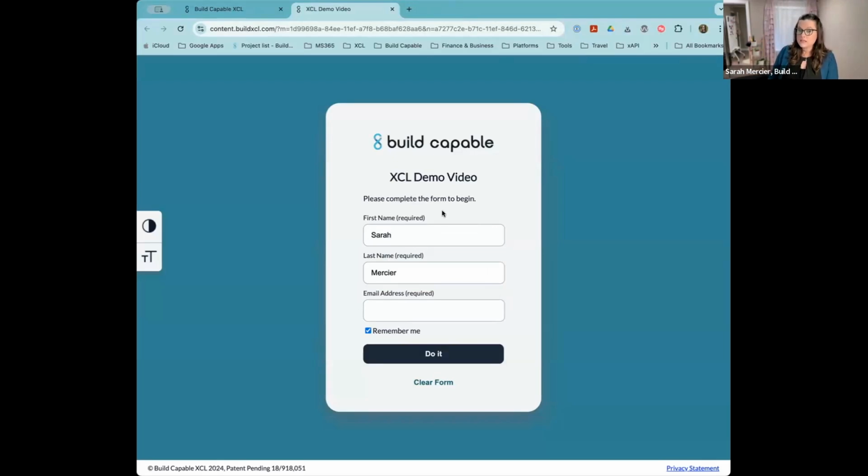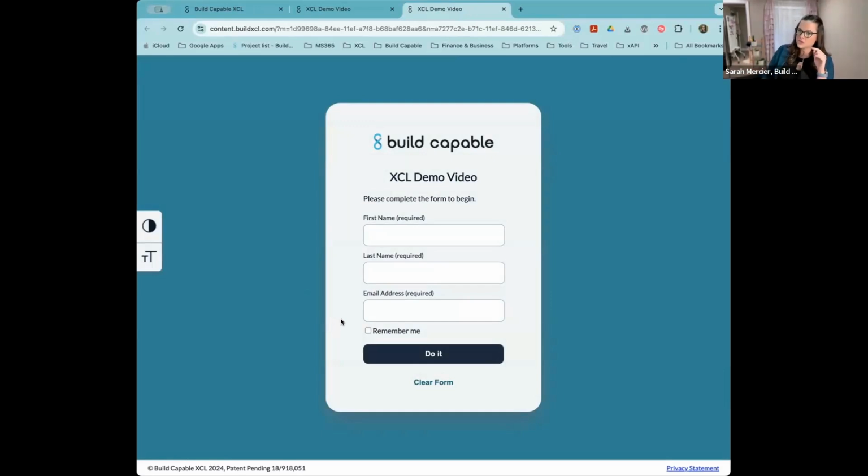If you've ever used any XCL link, it's going to have your information in here that you filled out last time, unless you did not check Remember Me. So if that was unchecked, it won't save it. Or if I hit clear form. So I'm going to hit clear form. If I go in here again, I'm previewing it again, it's not going to have my information anymore. So for folks that are on public computers and so forth.